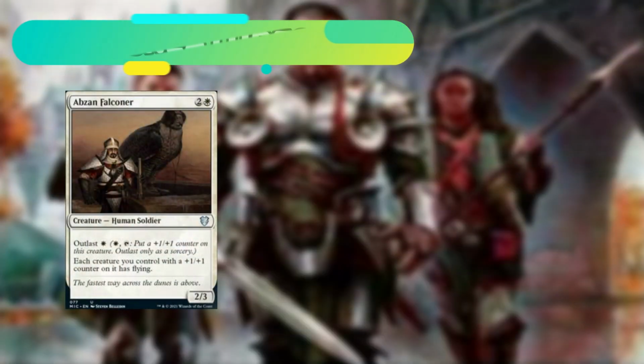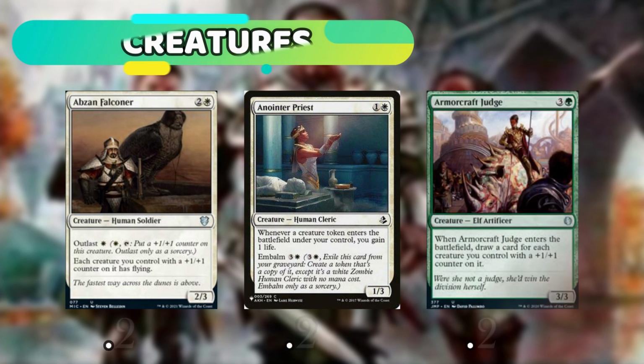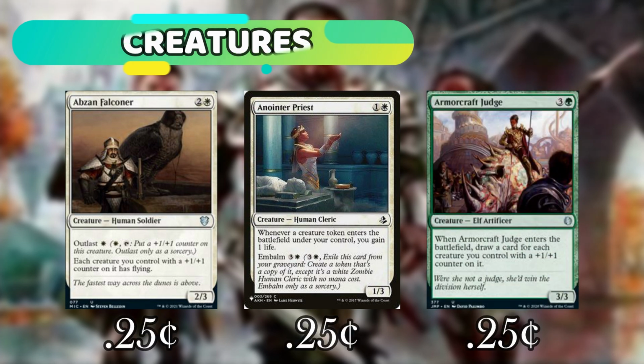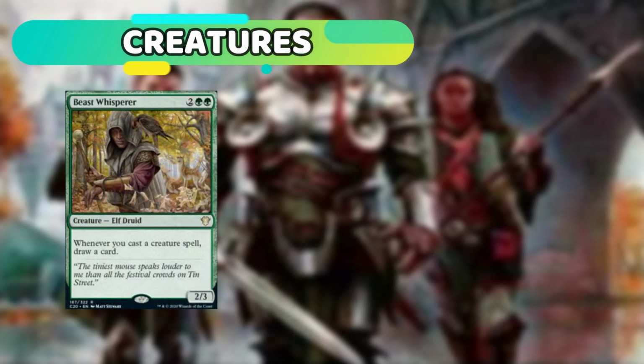And for our not-so-legendary creatures, Abzan Falconer: each creature we control with a +1/+1 counter has flying. Anointer Priest: whenever a creature token enters under our control, we gain a life. Armorcraft Judge: whenever it enters, we draw a card for each creature we control with a +1/+1 counter. Beast Whisperer: whenever we cast a creature spell, we can draw a card.